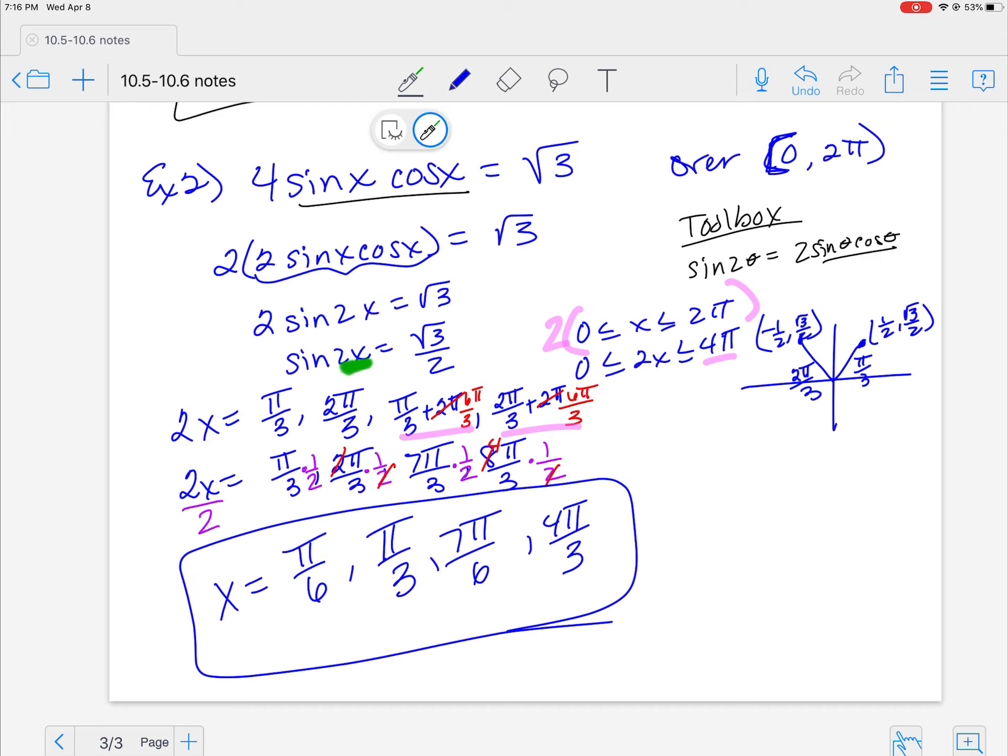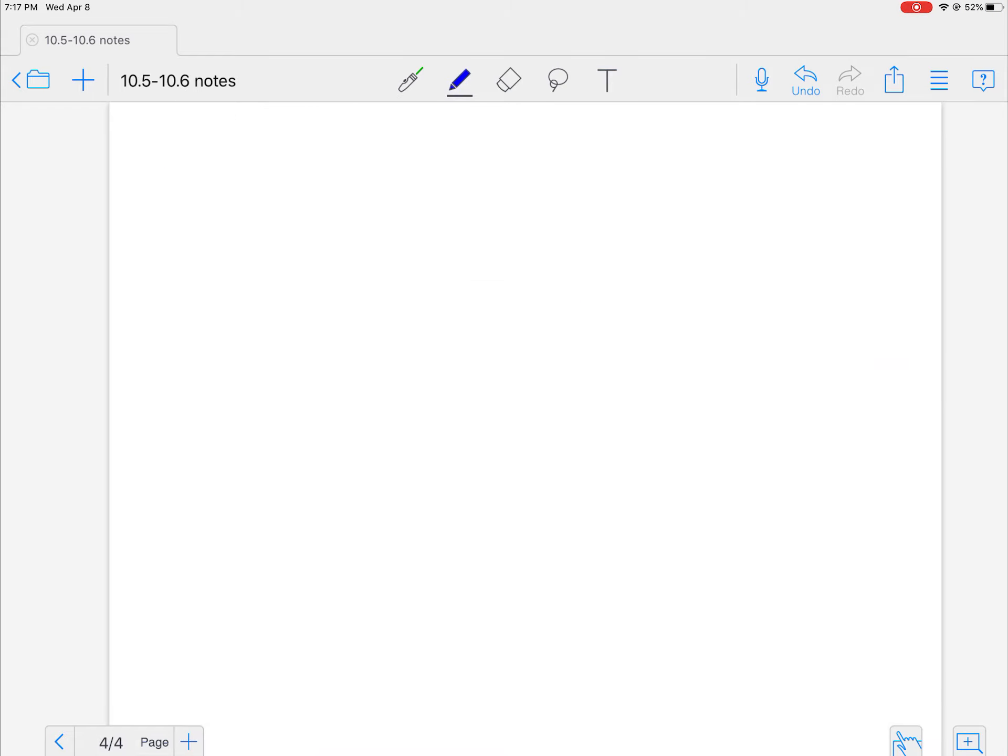Now let's think one more time. If I have, think about your transformations. If I'm looking at sin(2x), what does this 2 on the inside represent? Your period, right? So I have this 2π. If I were to graph this sin(2x), one period here would be from 0 to π. And I want to go from 0 to 2π. That means I'm hitting, technically, two full periods. Do you see that? So think about what you know about transformations. That's why we graph these. Think about what that means. So if I want to go all the way from 0 to 2π, I'm technically doing two full periods because it's that double angle. Pretty amazing, right? Yeah, it is. Cool. So pay attention to that. If you have this double angle, then do that.